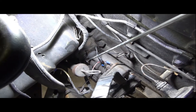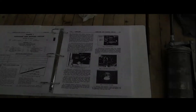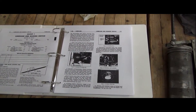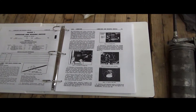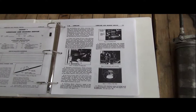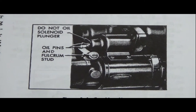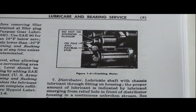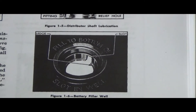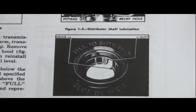I have to take a moment and point out just how cool this shop manual is for the car. They don't make manuals and sell them as readily as they did back then, and you sure have a lot of things nicely laid out for your own maintenance. The manual has a nice diagram of the cranking motor showing right where to do that oiling, and good pictures of the distributor and battery showing where the water goes and the notch cut there to let gases escape while charging.